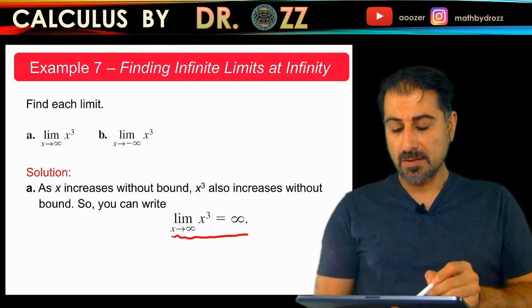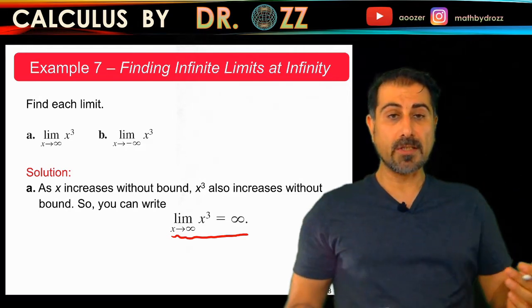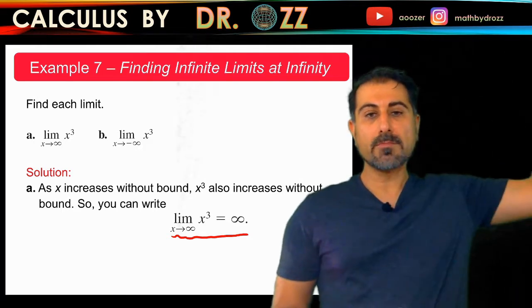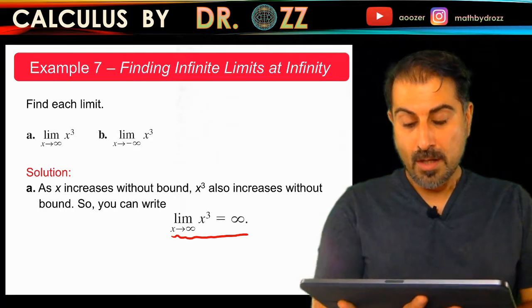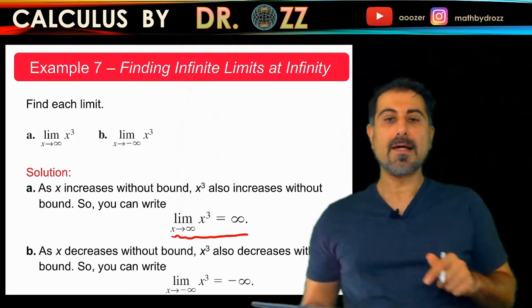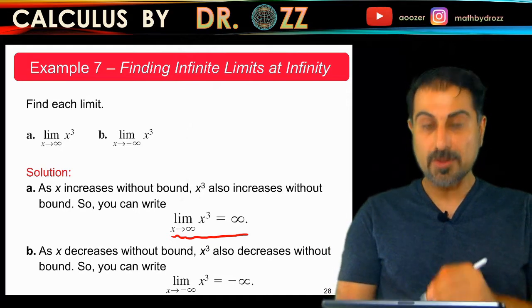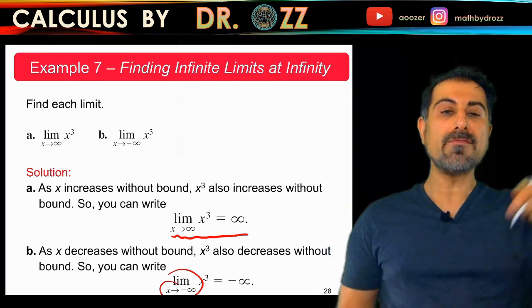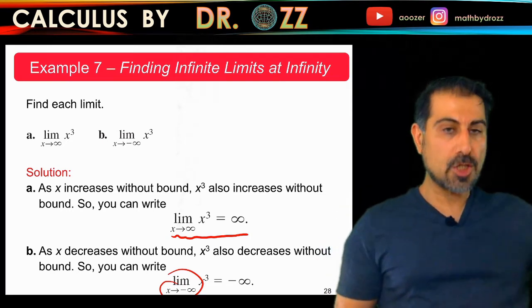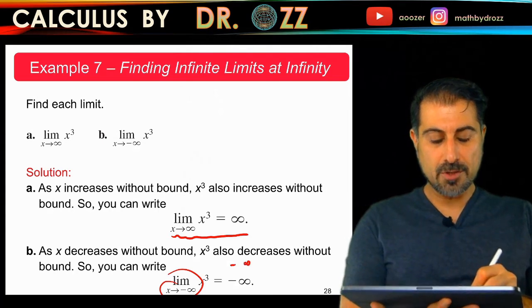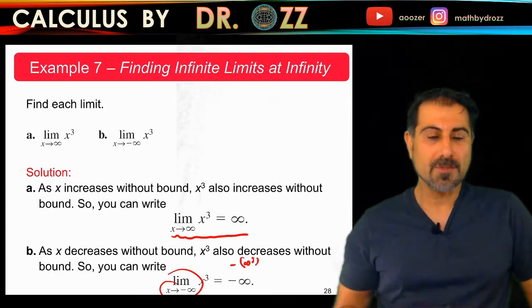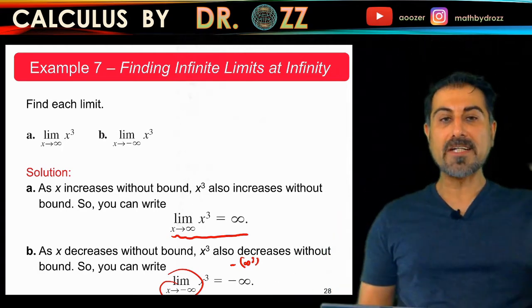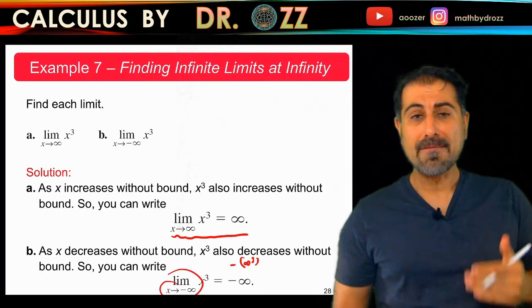Or you can also do this. You can just substitute infinity as if infinity is a real number, just to have a reality check. Infinity cubed is still infinity because a large number raised to the power of 3 is going to be another large number. And you can see this approach better in the next example, because in this one, x approaches negative infinity. If you substitute negative infinity, negative infinity cubed, infinity cubed is already a large number, so it's going to be negative infinity.